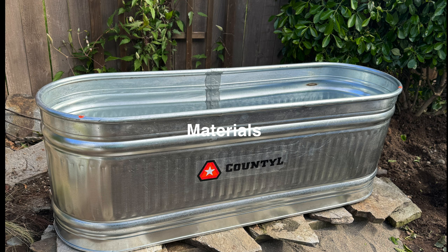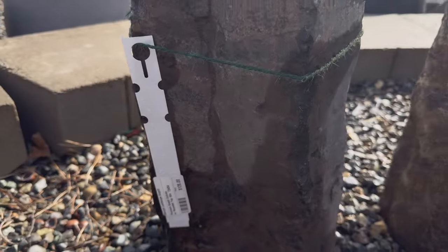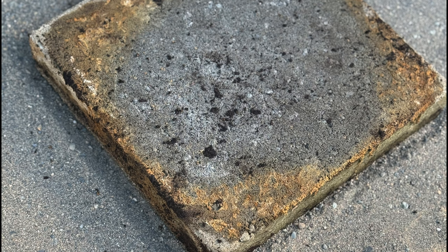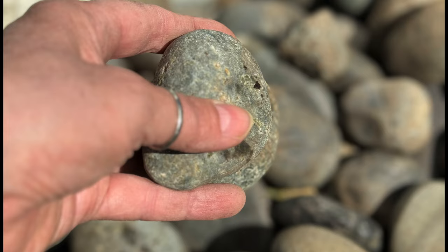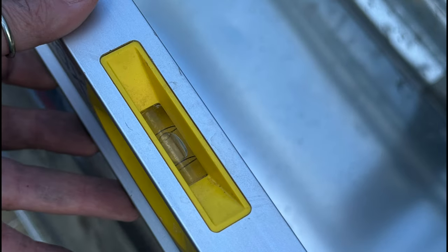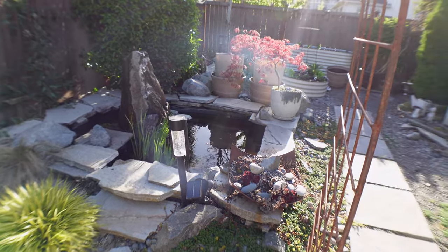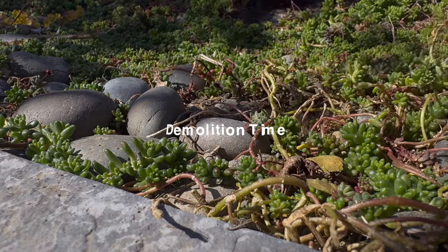First let's go over some materials. I'm going to be using a water trough — this kind of water trough will be transformed; wait until you see it. I'm adding a stone water feature, but you don't have to do this to save money — you can use a solar water fountain and that will look beautiful. We're going to be reusing existing materials like one-by-one concrete pavers, some flagstones that were around the pond, cobblestones to decorate, and any type of stone to add layers to the pond look. We'll also use gravel, a weed barrier, and a leveler. I also want to use a bamboo screen, which will really help elevate the look of this pond.